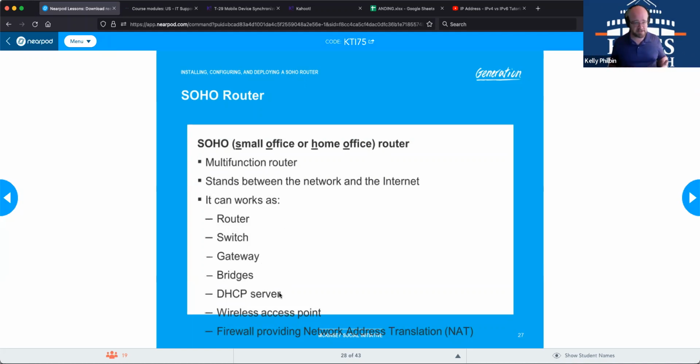No. So we need a DHCP server to do that. Our router in our house does that automatically for us. So it takes care of all the stuff so that we don't have to. It's also a wireless access point so that we can just plug and play. They put it in, they turn it on, all the nice little functions for it, and they walk away. It's an amazing thing. It also does network address translation. It is a basic firewall that we can actually configure and set up. So it's kind of everything in one nice little package.